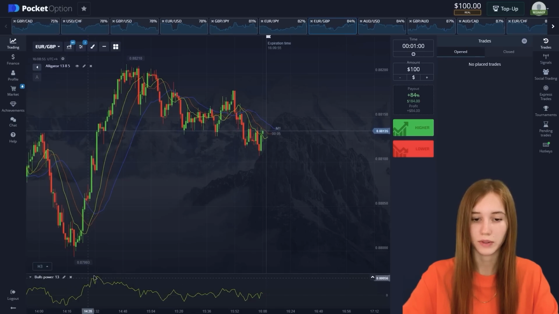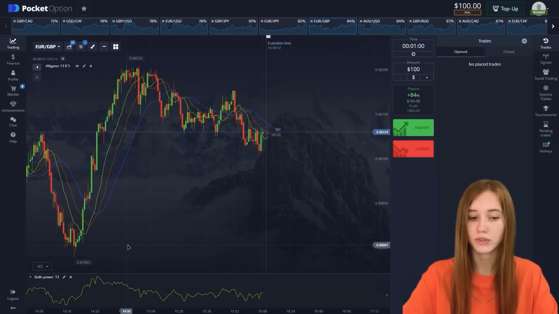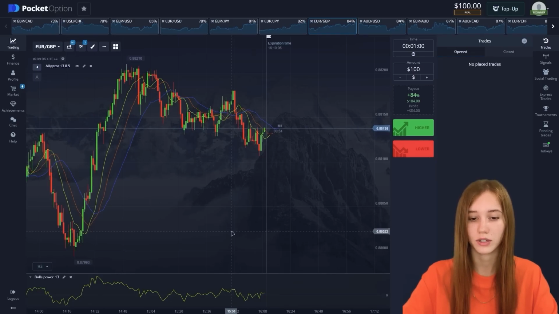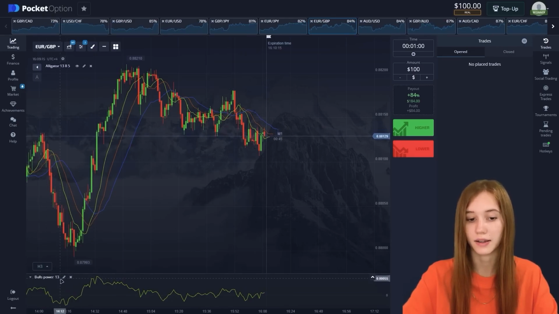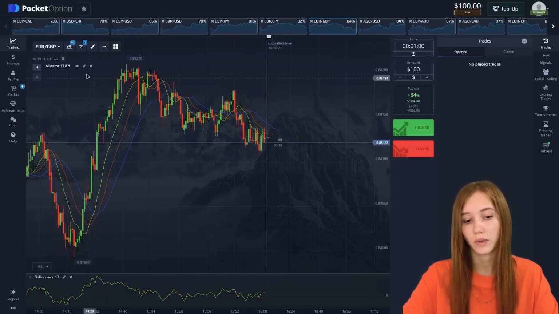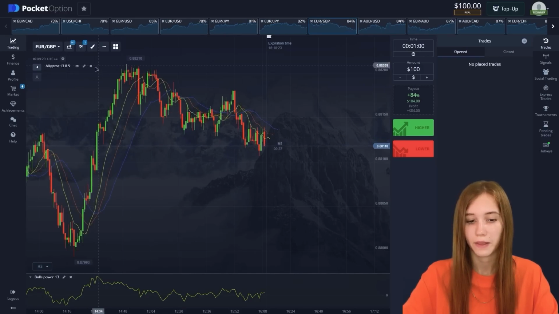The Pulse Power indicator shows the strength of the pulse in the market. It compares the maximum prices with the moving average. If the histogram is above zero and growing, as at the moment, it is above zero and has average growth, this means that buyers were able to keep the price high and the bulls are stronger than the bears. There's also a Bears Power indicator, but today we'll use Pulse Power.